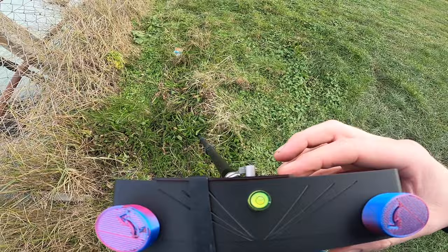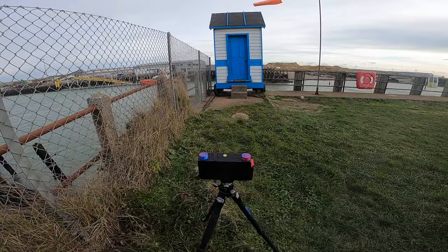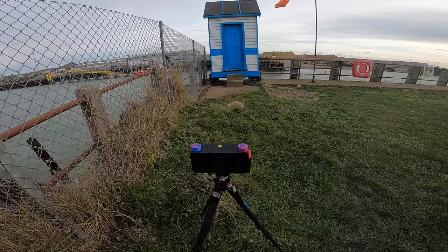And I was hoping to regain some detail in the windsock, but it was just flapping around so much all over the place that it's basically just blurred itself out. But the general composition for this, I actually really quite liked.